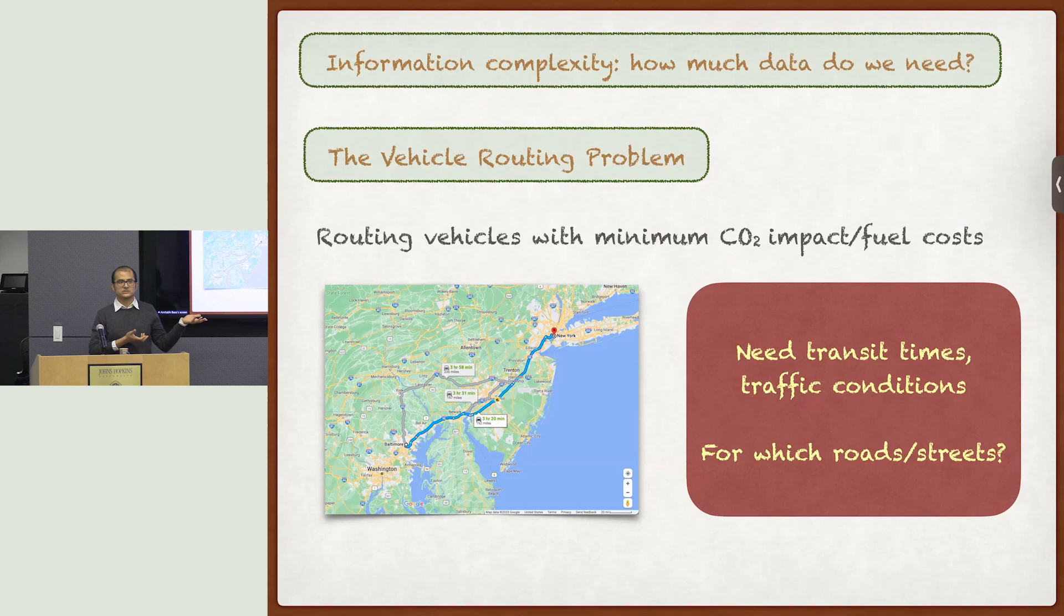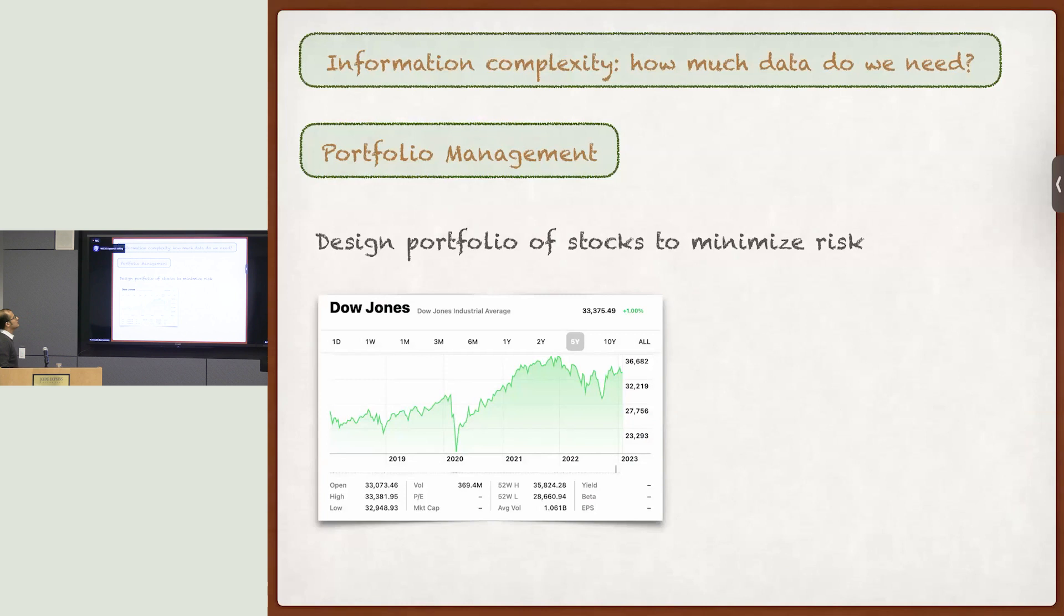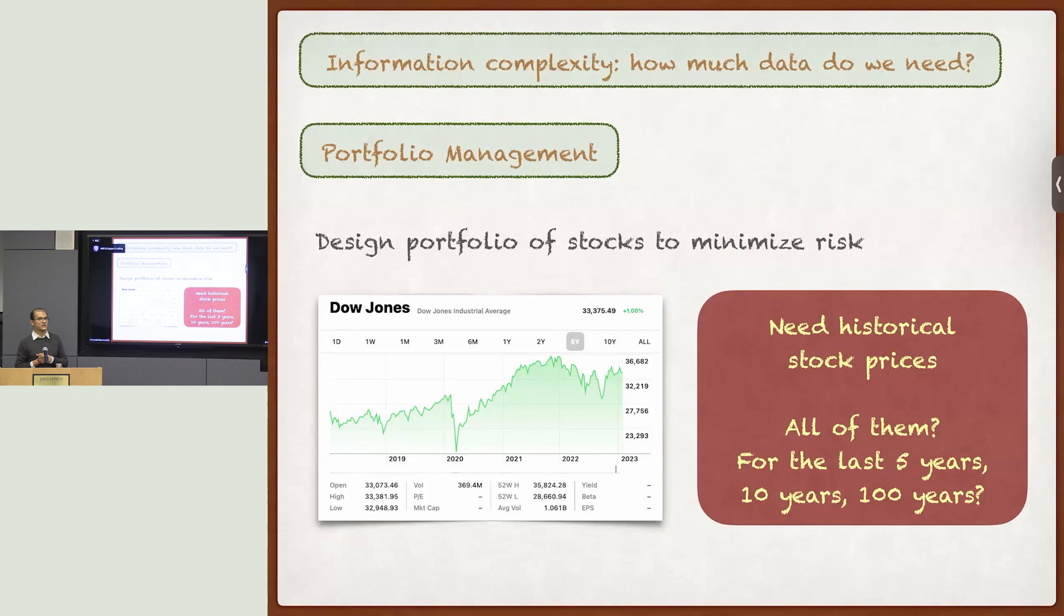You probably want to figure out something in a small section of the highway connections, right? Okay. Let's look at that portfolio optimization problem, which is basically the mean variance problem I talked about from modern portfolios from Harry Markowitz. And here again, of course, an important piece of data might be historical stock prices, right? And the question is, okay, do you need to know the stock prices of every company that's listed on the NASDAQ or the New York Stock Exchange? Or maybe you need a subset of those companies. Do you need it for the last five years, going back 10 years, 100 years? How much data do you really need to be able to solve your problem? Okay?